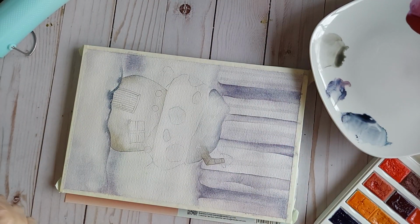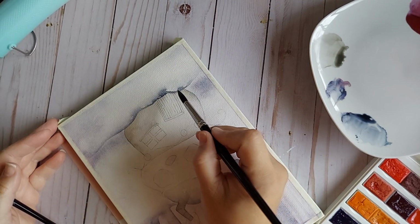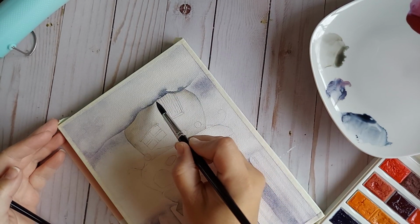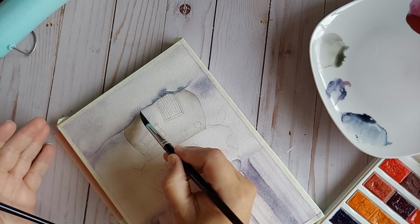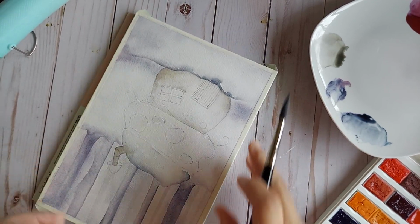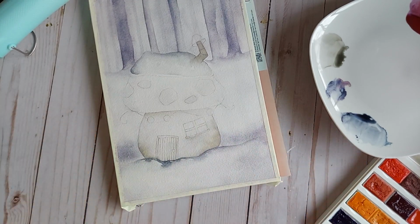And then if I really wanted to make things extra fancy, I could take in my damp brush and just gently pull some of that color up, just to soften that line. This is a personal look, you know, like a look I like to see on my work, so you don't have to do that, but yeah. And I would like to add some warmth to the inside of this little mushroom house.